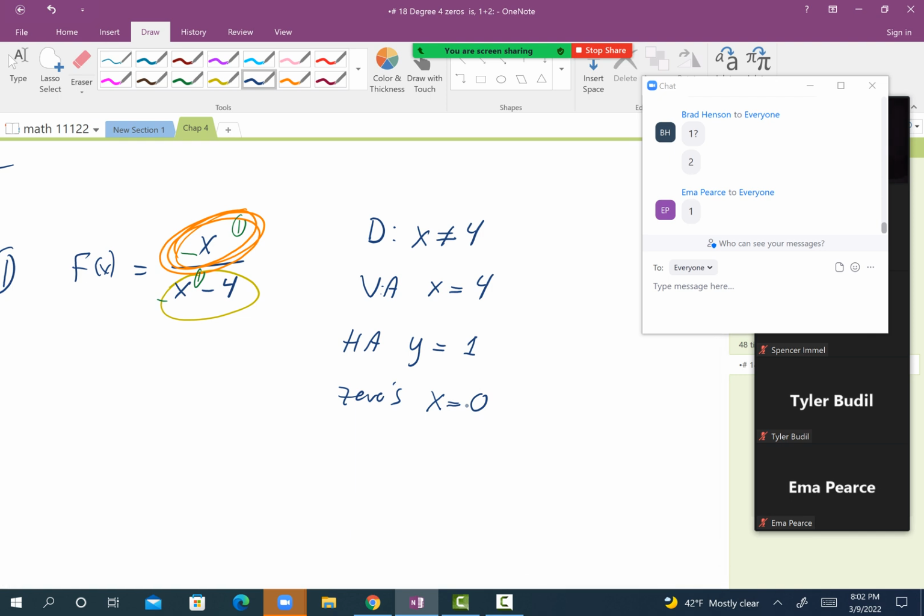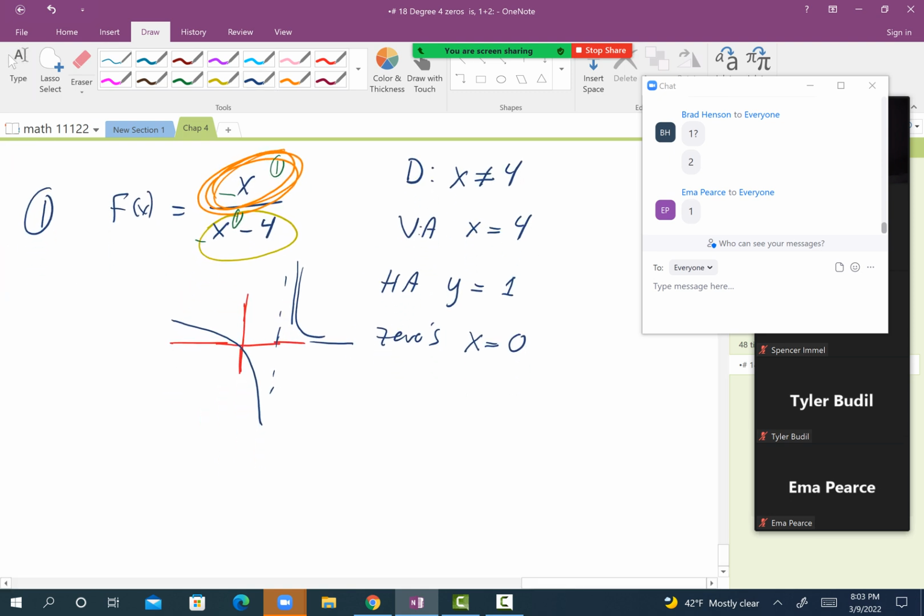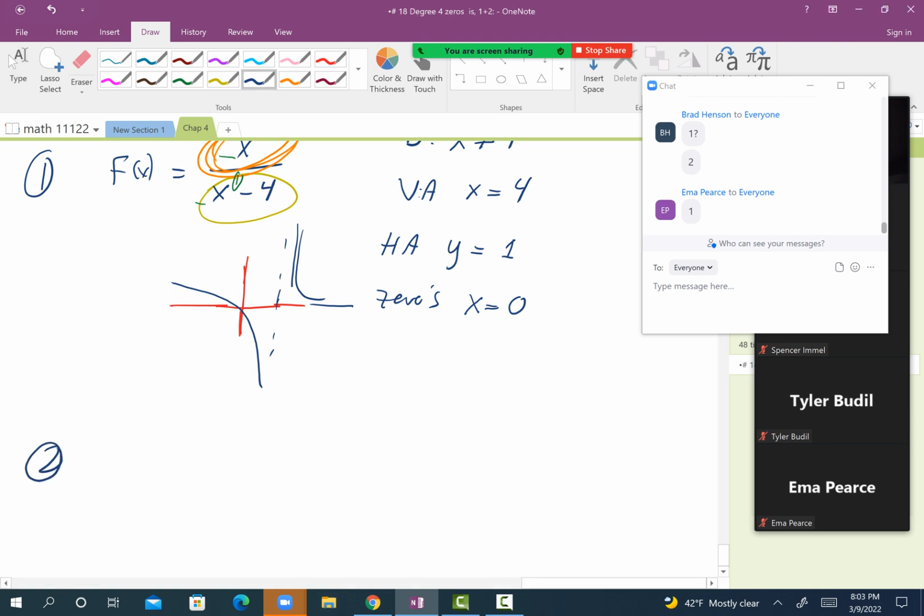So I'm simply going to put down here that x is 0, and that's my zeros. You can put it in decimals and sketch it. If I had to take a guess at what it's going to look like, I know I'm going to have a dashed line there. My horizontal asymptote's at 1, so it's probably going to go like this, and it's probably going to go like this, except this zero here, it has to cross at, so it's going to be more like this. There we go. Yeah, that's what it's going to look like. So this is the stuff that I'm going to ask. Now your assignment's going to ask pretty much the same thing. But we'll take a look at some of those.